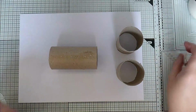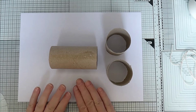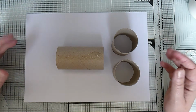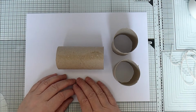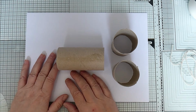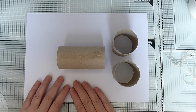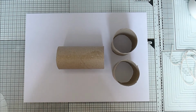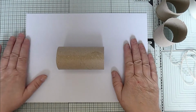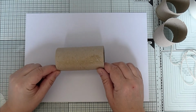Hello. So I thought today we'd make some crackers. I'm going to use just plain printer copier paper, which if you were doing this with the kids or the grandkids, you could get them to decorate this with felt tip pens, pencils, whatever they've got. You could also use thin scrapbooking paper or paper craft paper, whatever you wanted to use. I'm going to do it out of white just because it's simpler and you might be able to see the process a little bit easier.